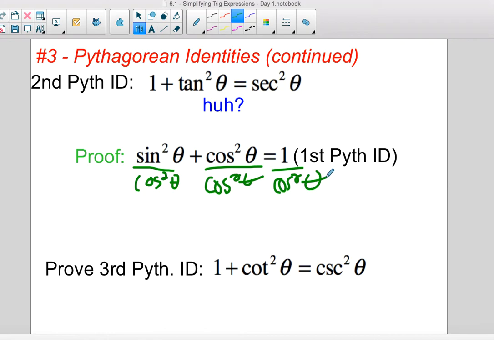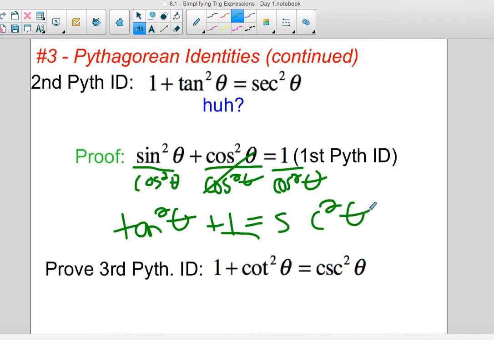You can kind of see where I'm going with this, but basically sine squared theta over cosine squared theta is just going to be tangent squared theta, which we had done in the second identity. Cosine squared theta over cosine squared theta, that just cancels. It's just going to be 1. And then 1 over cosine squared theta, right? Reciprocal identities, but 1 over cosine is just going to be secant, so secant squared theta. So, some of those identities you might not have gotten to yet in the video, but you can kind of make sense of it once you get there.